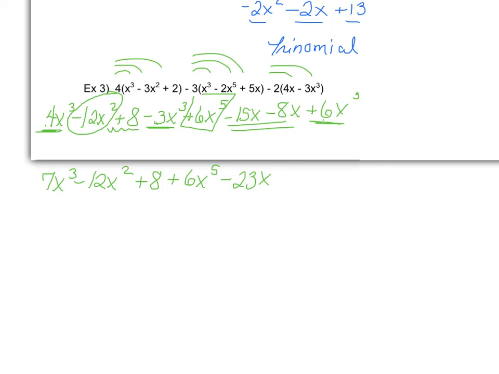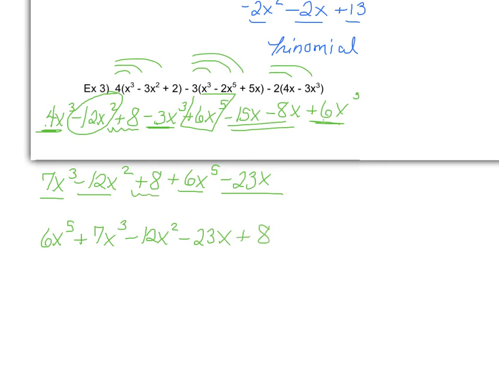So I'm going to rearrange, and the sign's going to belong to the number it's in front of. So this is going to remain a positive 6x to the 5th when it comes to the front. Then I'm going to keep that a positive, and I'm going to show it's positive by putting a plus 7x cubed, because again my terms need to be separated by positive or negative or add or subtract signs. I'll drop down my negative 12x squared. I've already taken care of that one, so I'll underline that too. Then I'll take my variable with an exponent of 1. And finally, that constant term that doesn't have a variable will stick on the end.